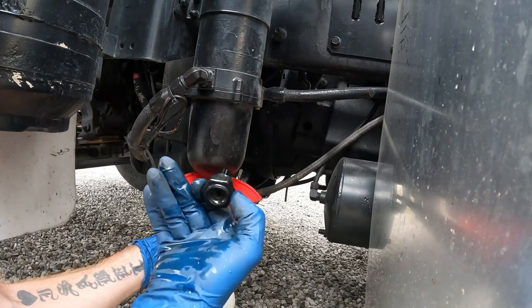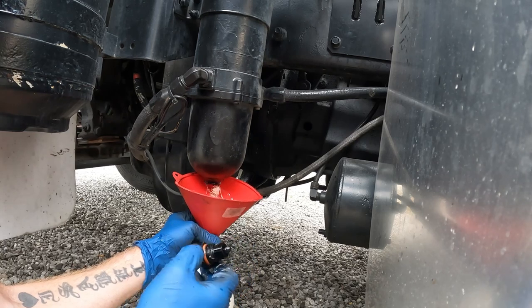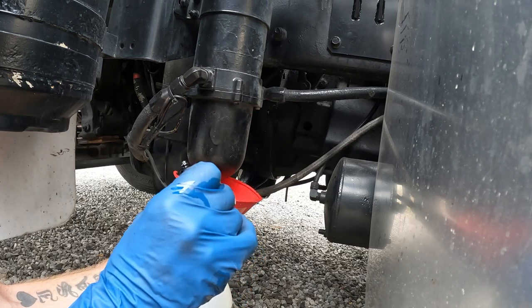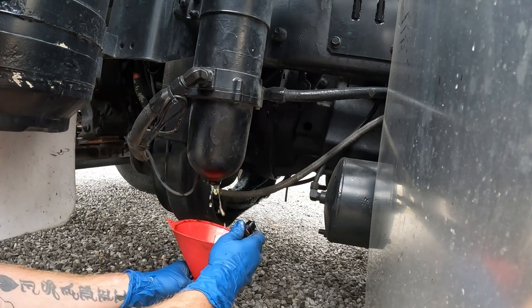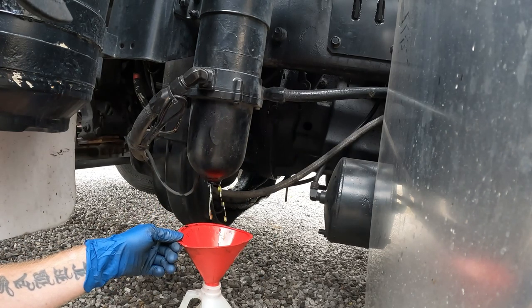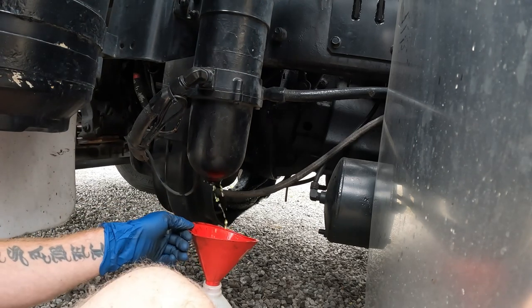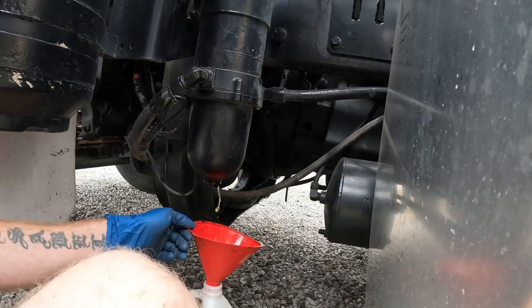Now, like I said, I broke that little tip off, and if I could get that little tip thing back, I would, but I don't know. Looks like this is a plastic piece right here. It's got your little gasket around there. Well, that's just probably whatever's left on the filter. That does look dark, but this stuff always looks a little discolored because of the bottles of this stuff that I use. And get that top opened up. That's probably just whatever's draining off left of the filter.